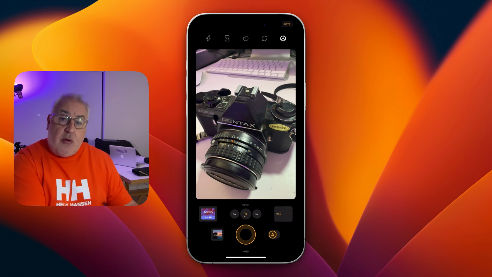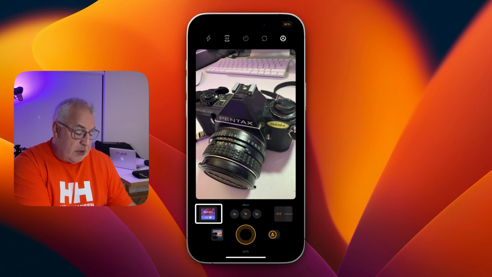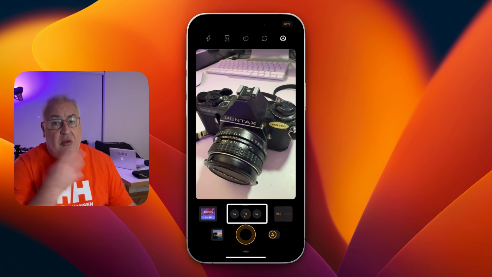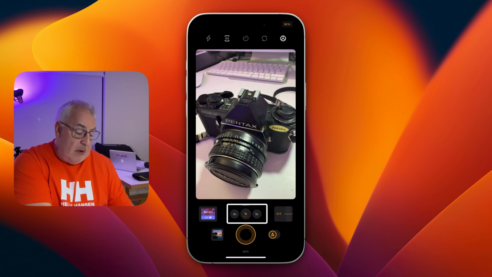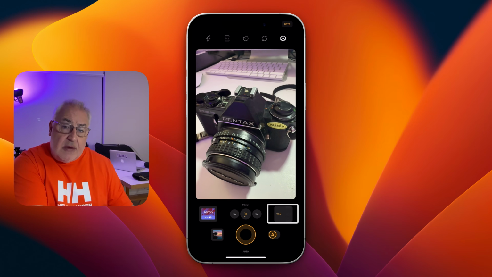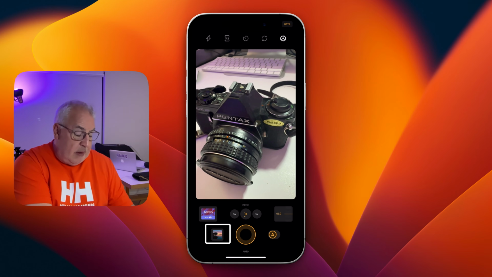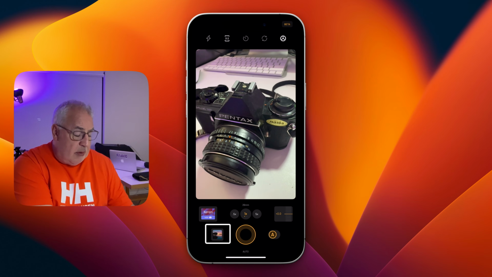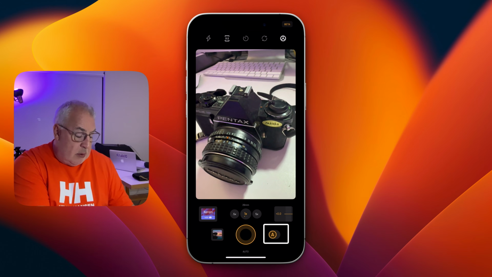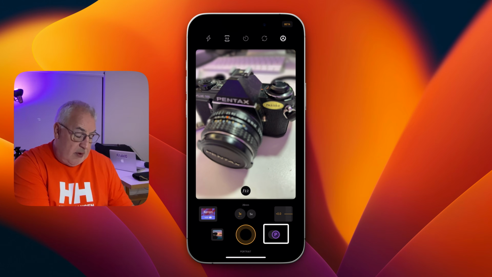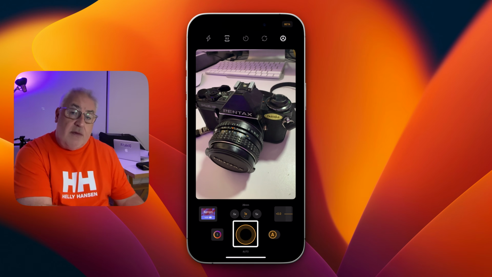Down the bottom of the screen, you've got the film emulation selection option, focal length, so you can switch in and out from the iPhone cameras. You've got a manual exposure setting, so you can over or underexpose your image if you want. You've got the photos you can take preview on the screen there. You can view them in the library. Also, exposure settings or manual if you prefer. And of course, the shutter button when you take your photo.